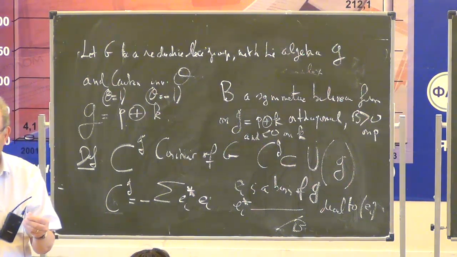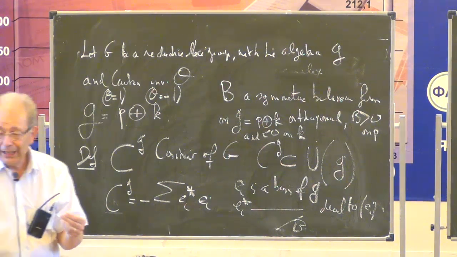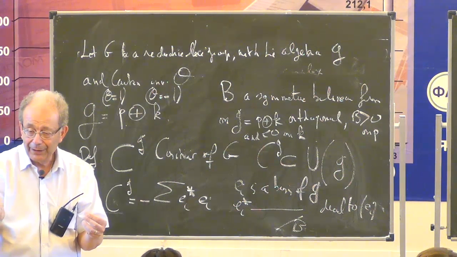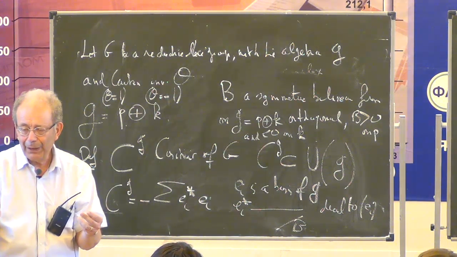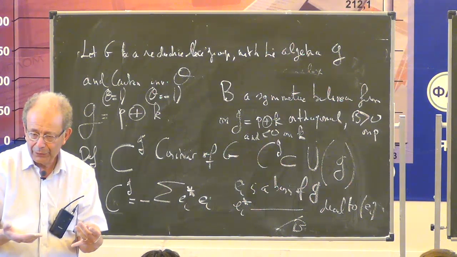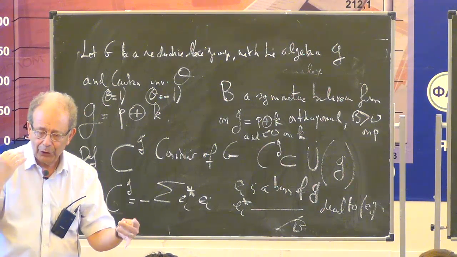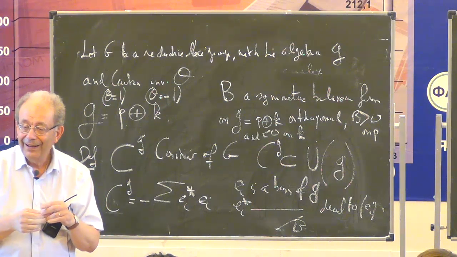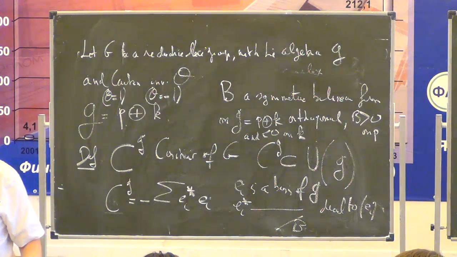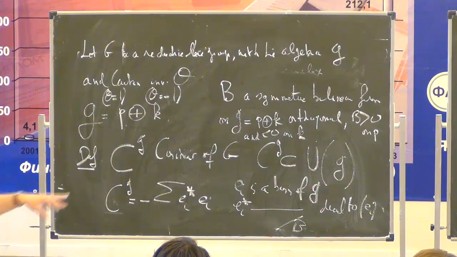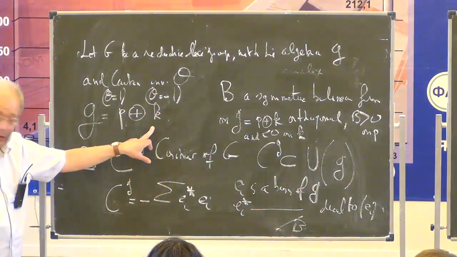In the case of SL2(R), say, p is just the self-adjoint matrices of trace 0, and k is the antisymmetric matrices. That is just an obvious splitting: you take 2 by 2 trace-free matrices, and they split as the self-adjoint ones and the skew-adjoint ones. They're not subalgebras necessarily. No, p and k are not both subalgebras. k is, but not p. Of course, the Lie bracket of two elements of p lies in k, so p is not.